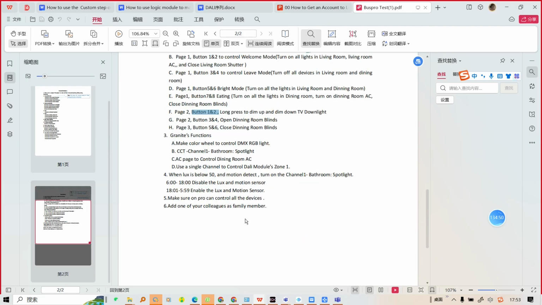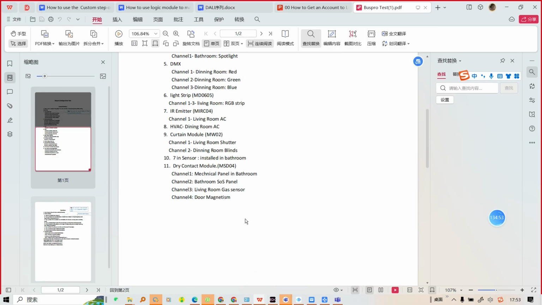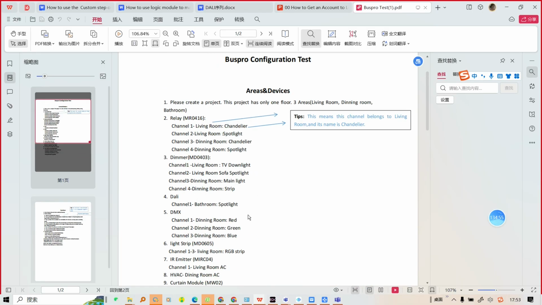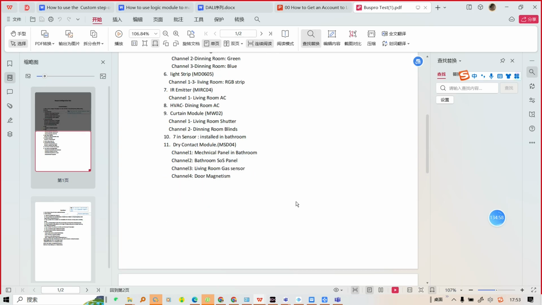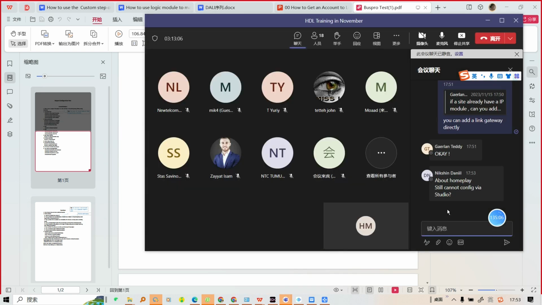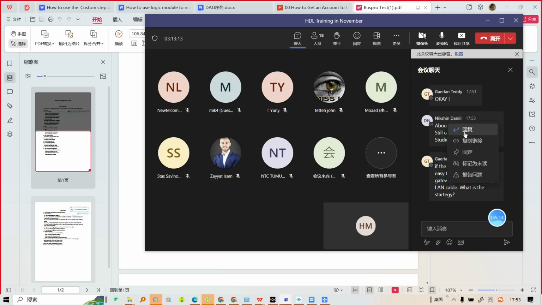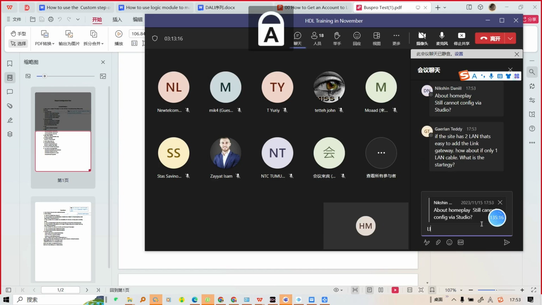And later, if you want to use OnPro, you can add a link gateway to the router, as they are in the same network. When you use OnPro, you can search and find the link gateway and the IP gateway and its devices, and follow the way to do the programming to the gateway and so on. Just need to make the gateway online and add all the original functions like the shutters, blinds, AC, lights, all here, and then upload to OnPro. It's okay, so it's easy now.